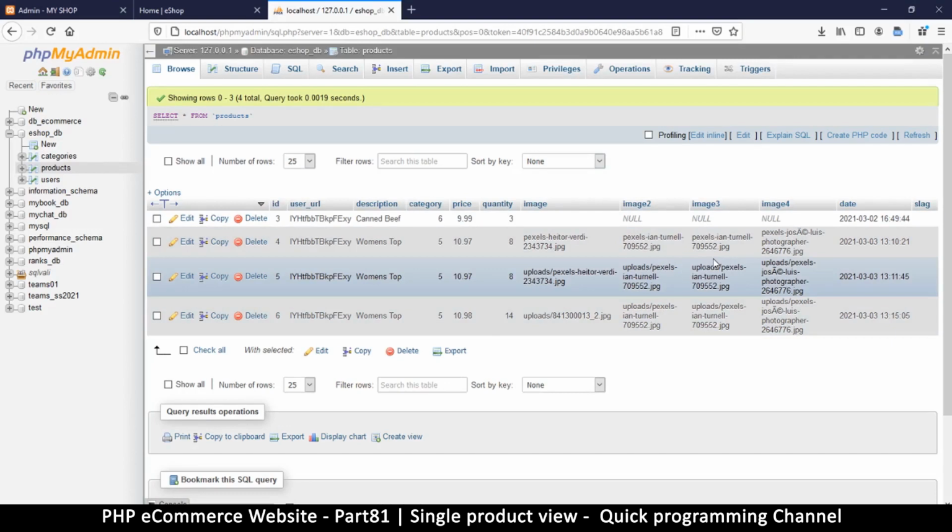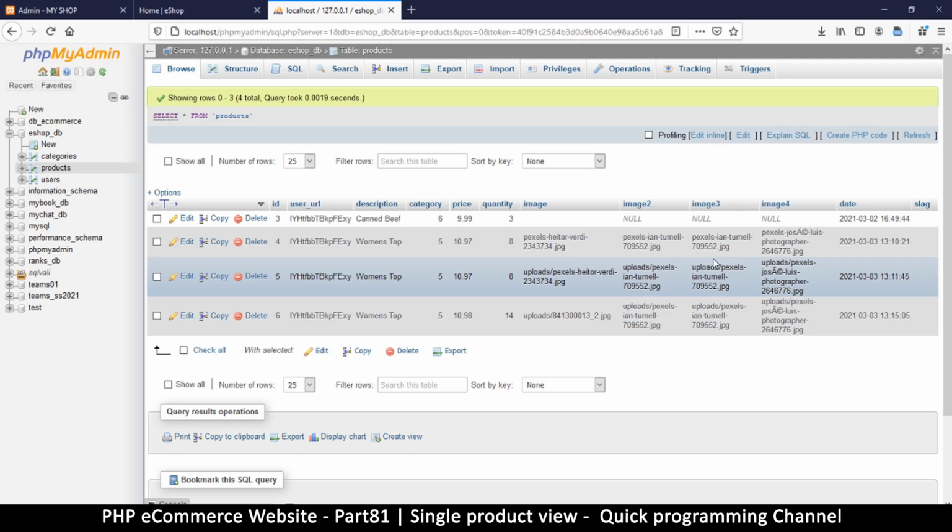So you'd be asking me, what's the point of a slug if we already have an ID that we can use to read the particular product? So this is where it becomes very important when you're dealing with e-commerce websites, for SEO. Now, SEO stands for search engine optimization, right?